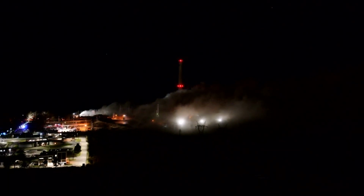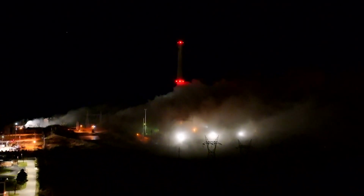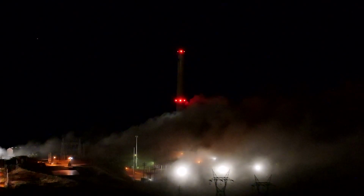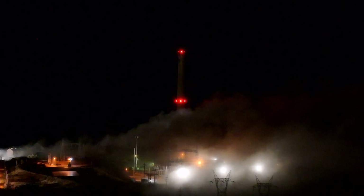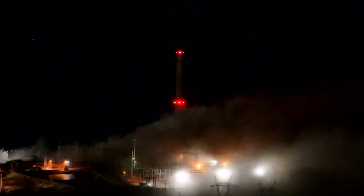Yeah, David, great job explaining the tower staying up with the red lights and why they're doing that. I remember in the first implosion, you didn't see everything come down, and you were wondering when maybe the rest would come down. So there were 2 phases. I feel like we really had a good feeling of how this went down. And boy, Danita, that was something to watch go down, to see it live. And yes, we want to keep those red lights flashing, as you said, so ships know where land is, and it's a historic landmark as well.